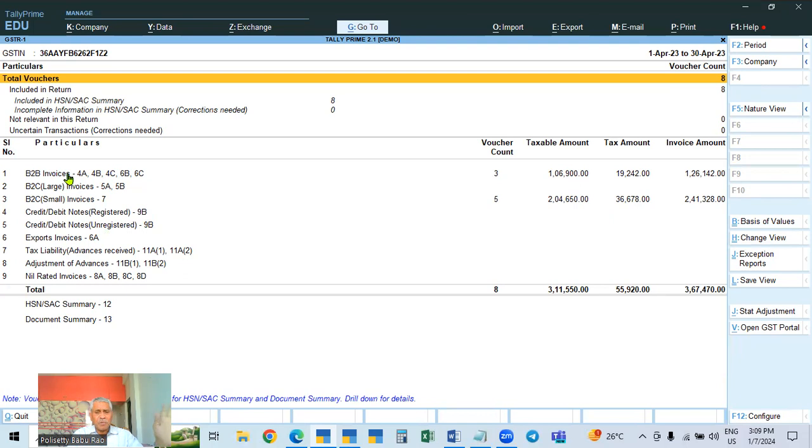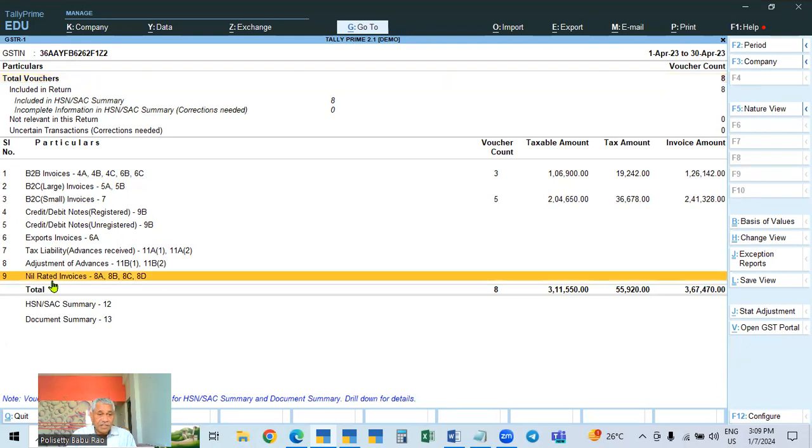this includes B2B, everyone. So in this, what are the taxable supplies? Nil rated, this one. We are selling to registered persons and unregistered persons, all these are included. This is B2B, taxable, and this is B2C. And then similarly here, nil rated. Nil rated includes nil rated, exempted, non-GST goods, everything. There is some information. If you click that, it is simply called nil rated.